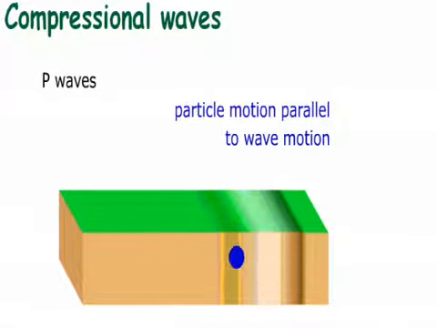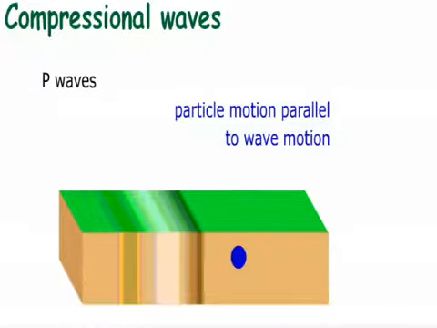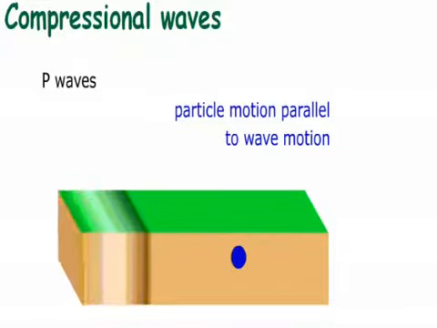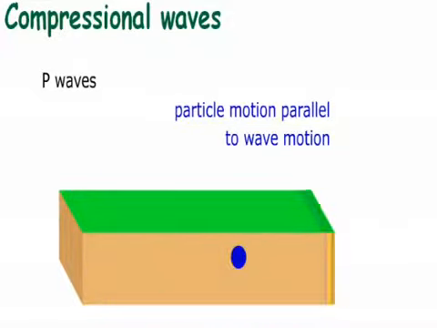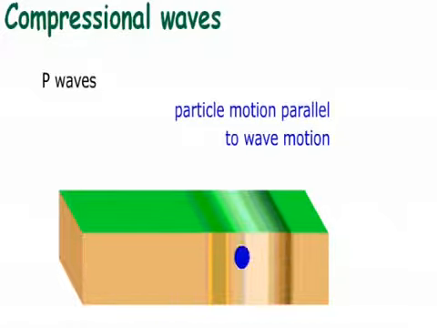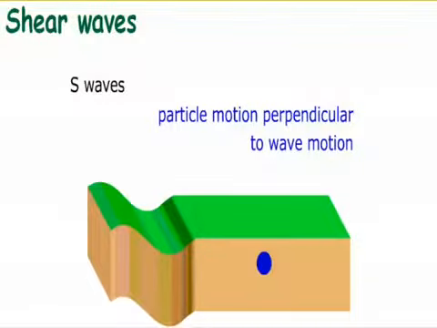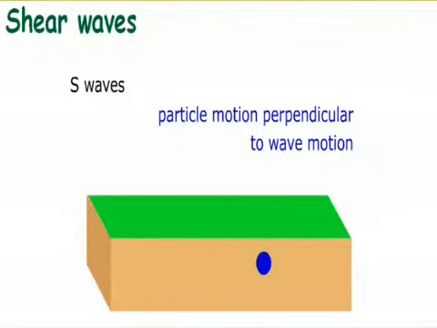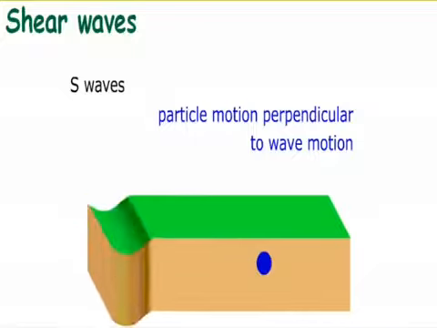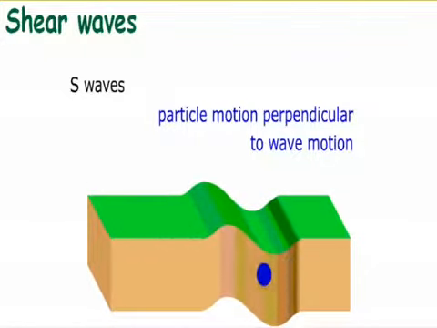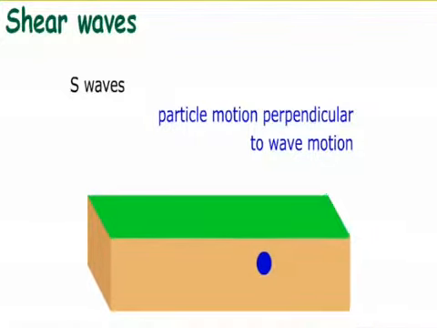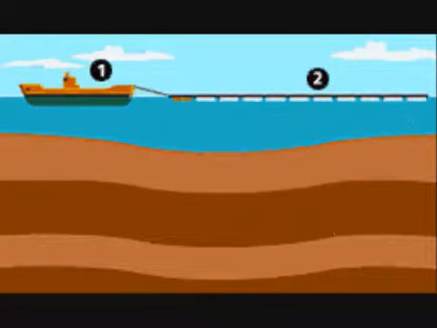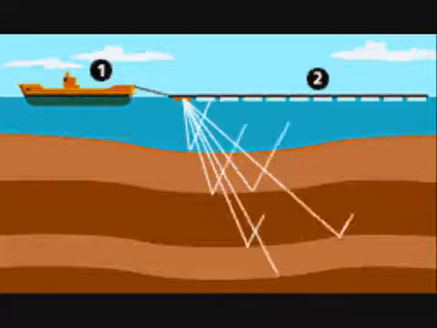We'll start with the P wave, the compressional wave. Imagine you are the blue dot in this animation. Now notice, when the wave hits you, it pushes you forward and then back. Now, here is the S wave, or the shear wave. This wave is what you would experience on the ocean. The wave pushes you up and then down and then up. Measuring the relationship between the P wave and the S wave allows us to calculate the travel time of a sound wave.